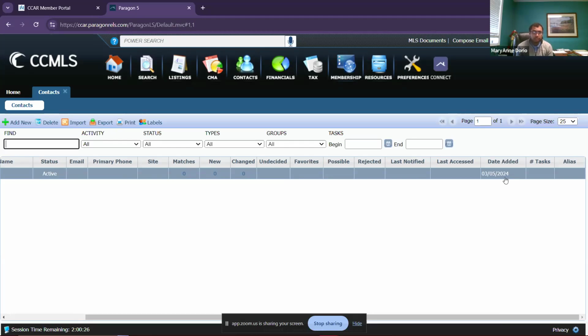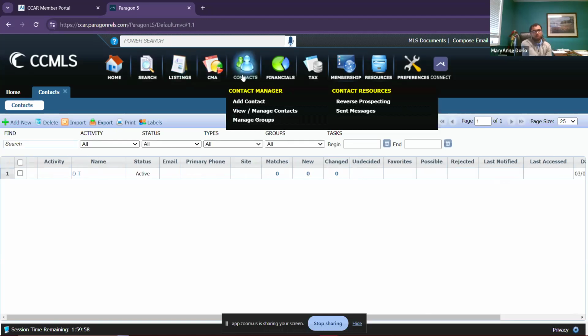You can also see the last time they accessed the search. So this way you can tell if they're more active or maybe they are taking a little more time with their process and adjust the emails accordingly. If they're not very active and you know it's going to be a while, you don't want to be constantly spamming them with new properties. However, if they are very active and you know that they're looking every day, you want to make sure that they're getting these properties immediately so they can decide if it's something they like or something that they don't.